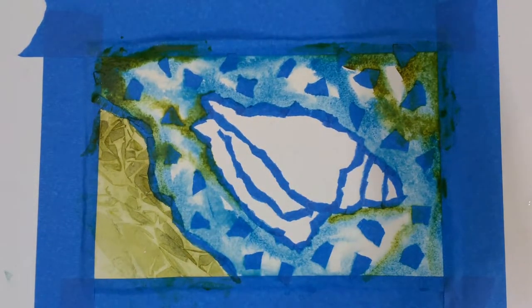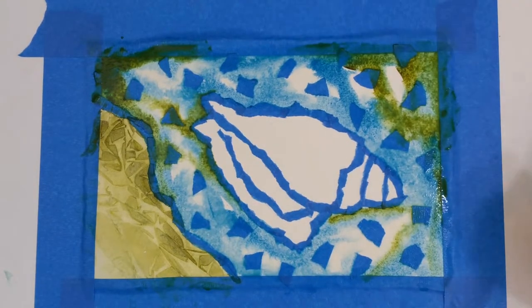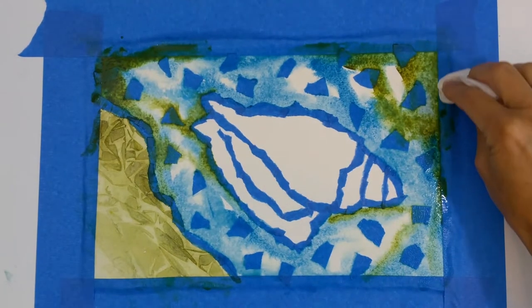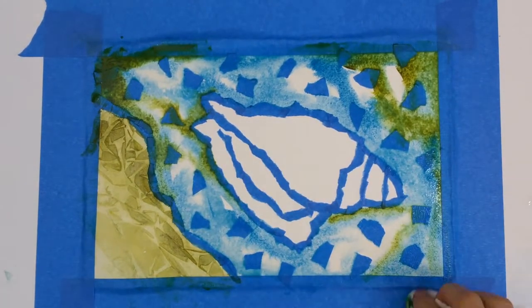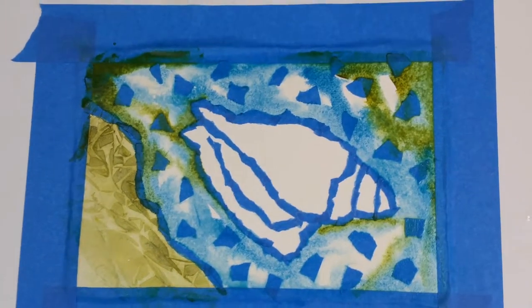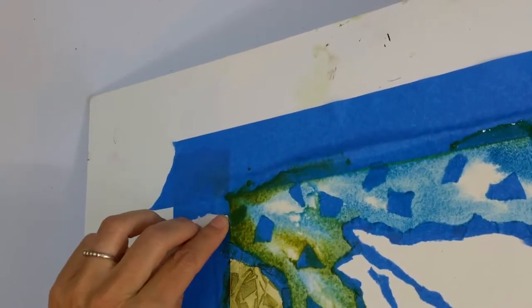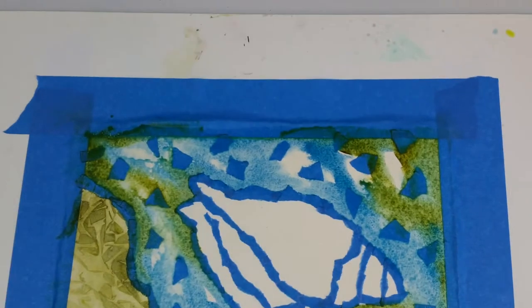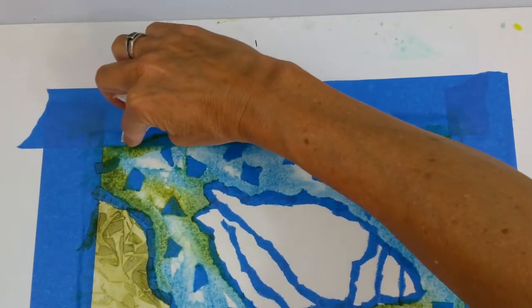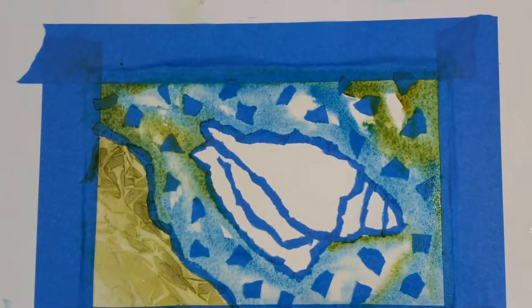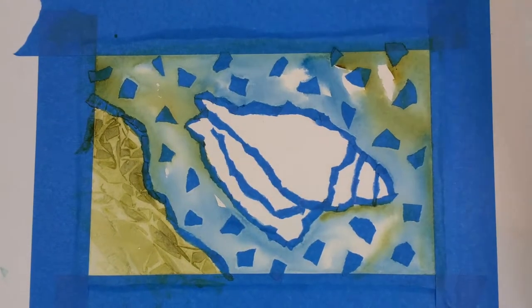And you can work on it until it starts to dry a little bit, then you want to quit. You can always re-wet it later after that layer is completely dried. Now this is something I like to do once I've gotten a little too much water going in there and it's bleeding off to the sides to keep it from blooming too much is to just tilt the board and get some of that excess off with a paper towel.